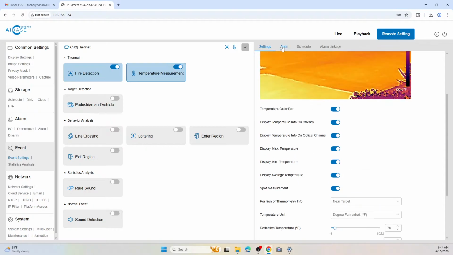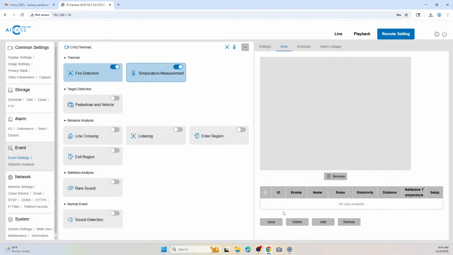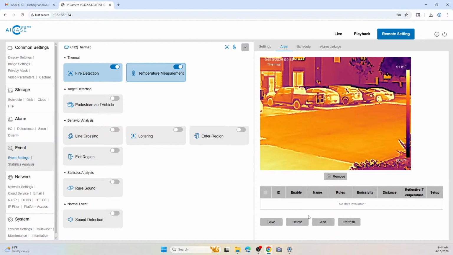And then another thing is the area. So what this basically is, if we click on add, we can enable a specific targeting zone. So we can click on enable. You can do a point. What that means is you just click anywhere on the screen and it'll monitor that specific target point that you have set. Another thing you can do is a line. So anywhere across this line, let's say it's like a factory assembly line, and you want to monitor that specific zone, it'll do that. And then the other option is area.